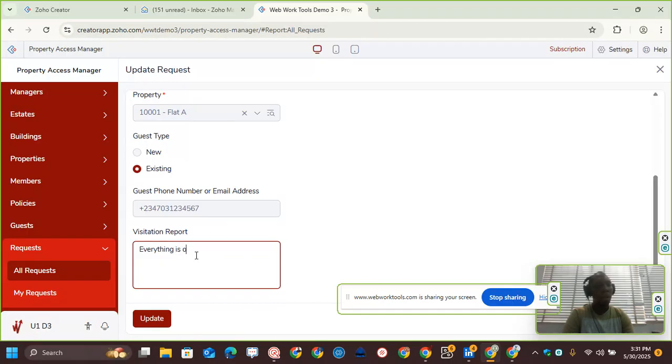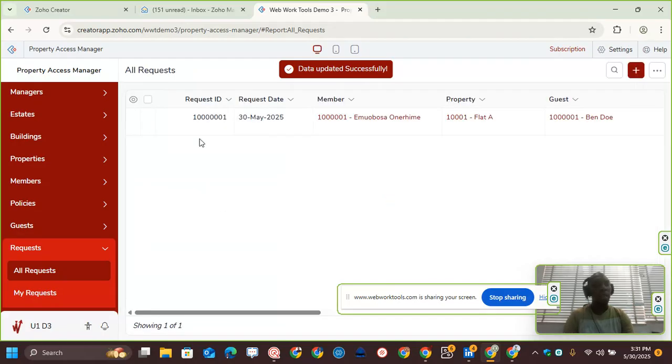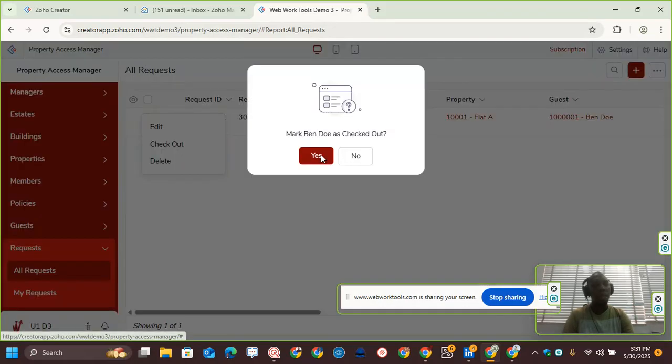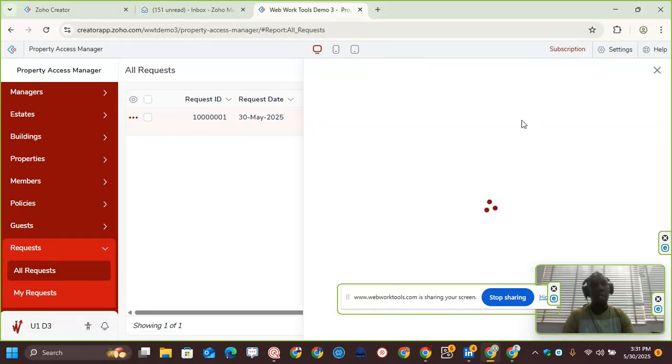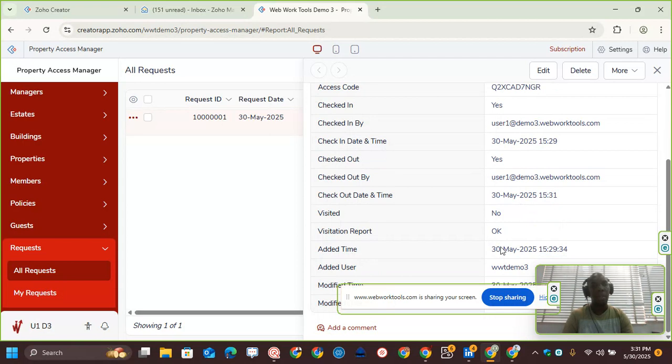But you must provide a visitation report, even if you just type okay. So when you provide a visitation report, then you can check out this person. Okay. So now this person has been checked out of the estate. If you don't provide the visitation report, you'll not be able to check out this person.